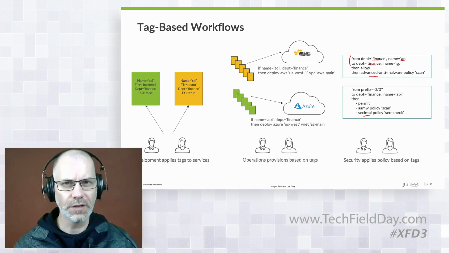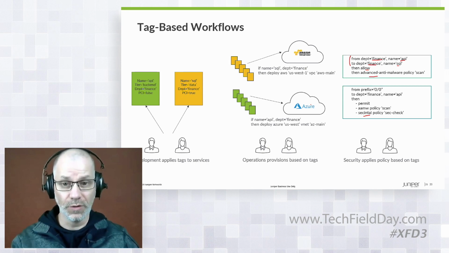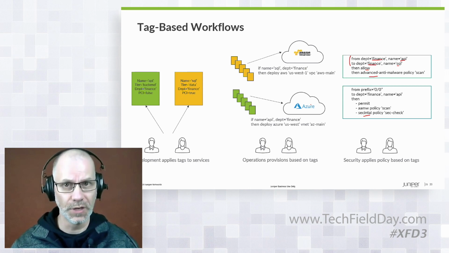So that metadata then, how does that get into the Juniper product? If I'm operations or security, how do I then use the tag that was applied in a Kubernetes environment or, say, in vSphere? Because those are very different infrastructure environments. How do I know that that metadata is a tag that relates to, say, a SQL server?